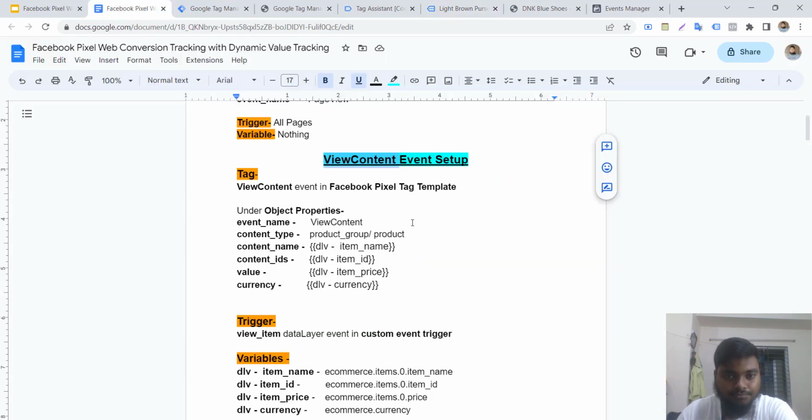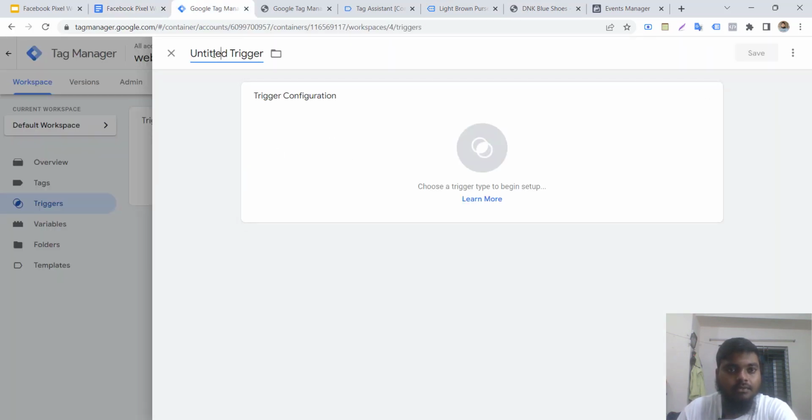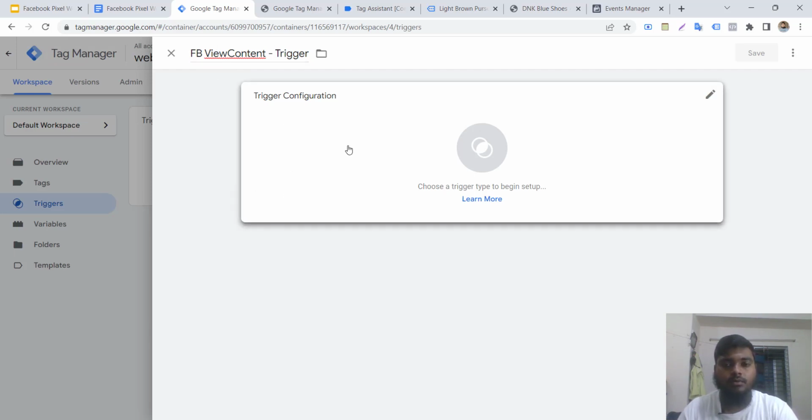So for this, let's click trigger. Let's name it FB view content trigger. You can name it anything, no problem.